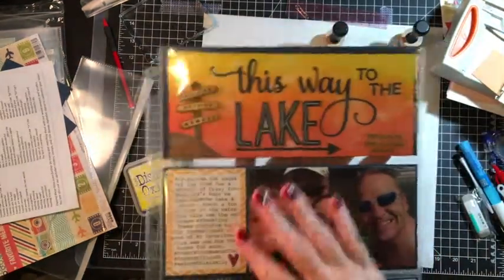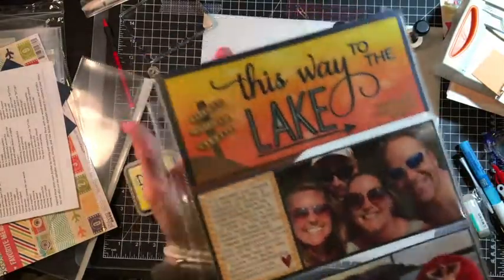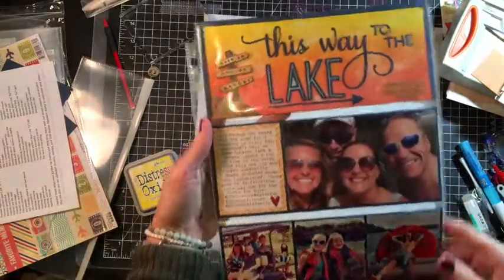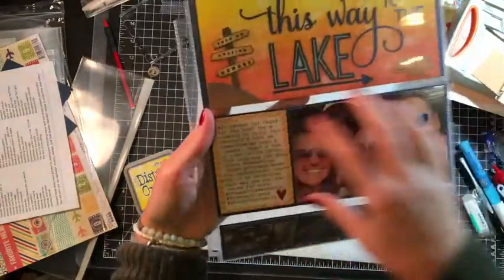I am back with another layout share, and this one is another pocket share. Yeah, I'm gonna show you here. But basically it's three long.